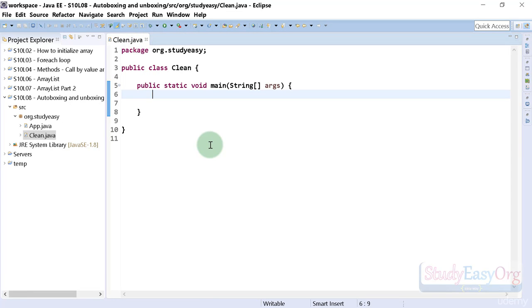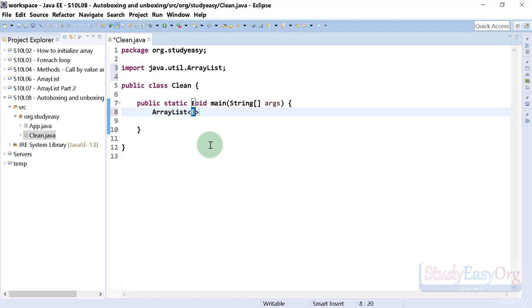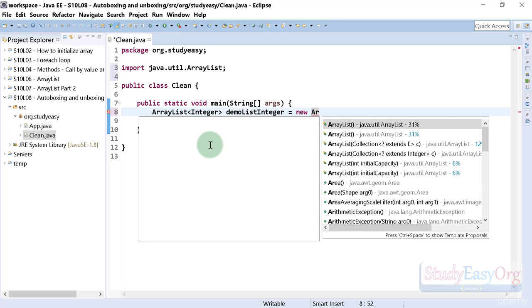So in here I will type in ArrayList. In this program we will show you how exactly the programmer will code in an actual environment, and don't worry about autoboxing and unboxing, that will be taken care of by Java automatically. So it would be ArrayList<Integer> demoListInteger equals new ArrayList.